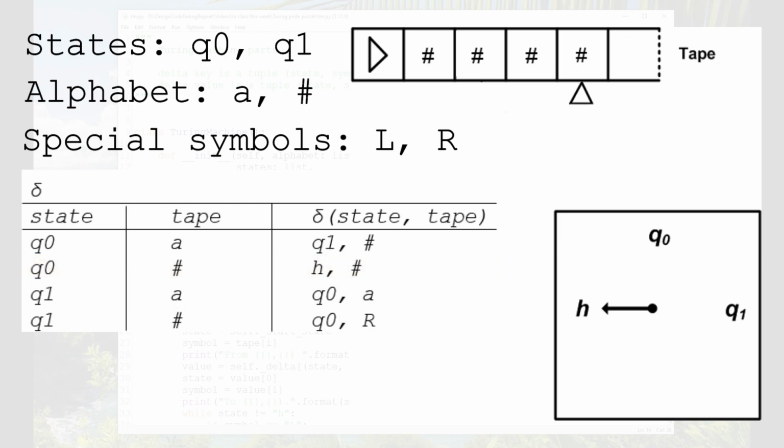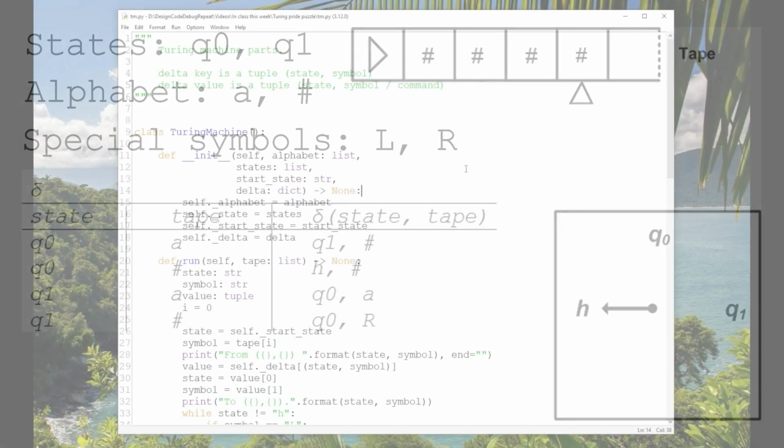I'm thinking for a puzzle, we could present the player with the alphabet, the states, and the tape, and tell them what the algorithm should do, but then have them write delta, the function. We'll list out all of the states they need to define, but they'll have to put the correct states in to get the algorithm to function. I don't know, maybe that would be fun and maybe it wouldn't.